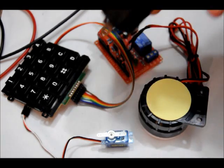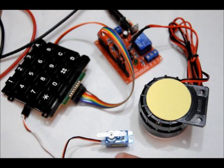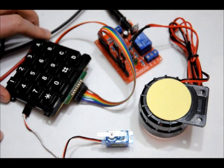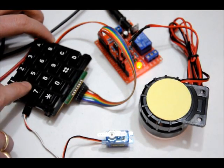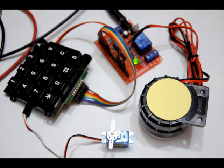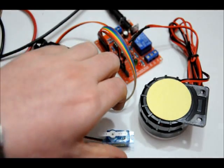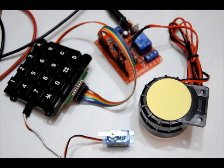So I've turned off the power. I'm going to power back up. We'll see the servo glitch, and it'll correct itself. There we go. And so I'll press in 147 star again, and it activates the servo motor to unlock. And back. I'll probably put a code in where it latches until you press a certain button, and then it will turn back to its original state. I just haven't gotten to it yet because this is just a prototype.